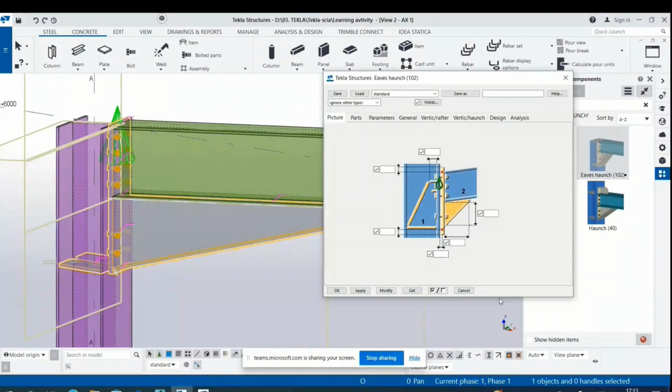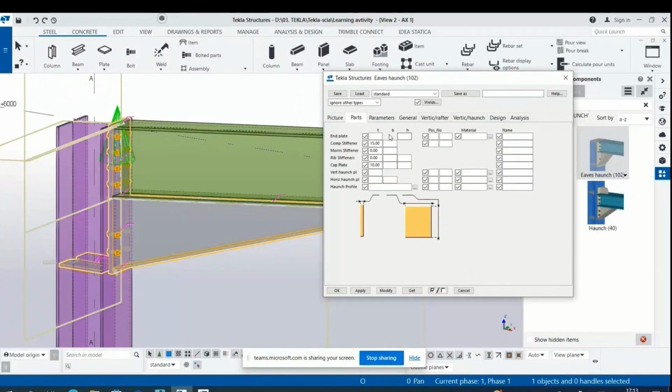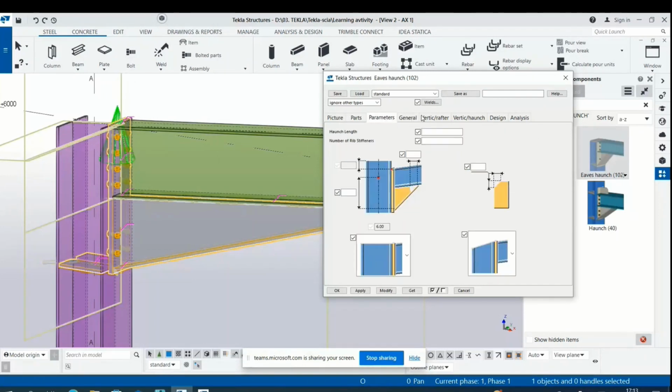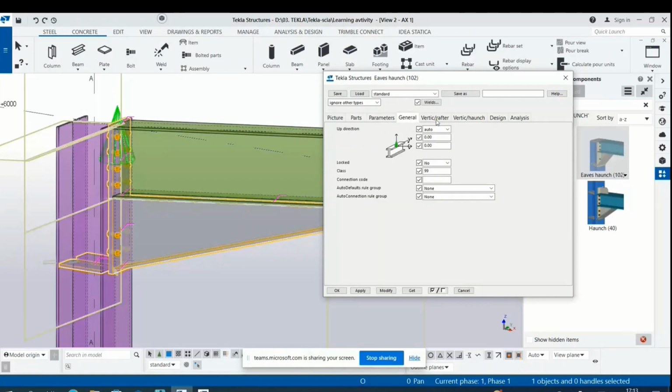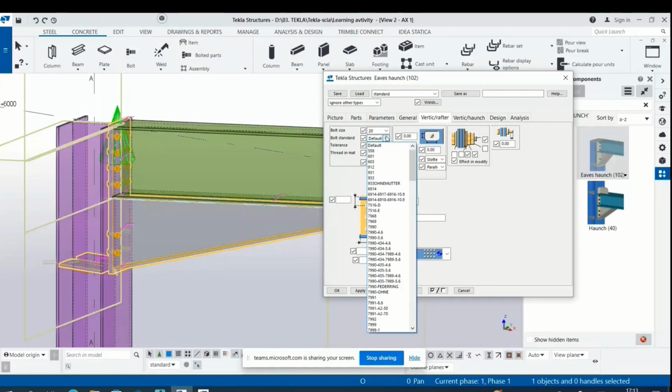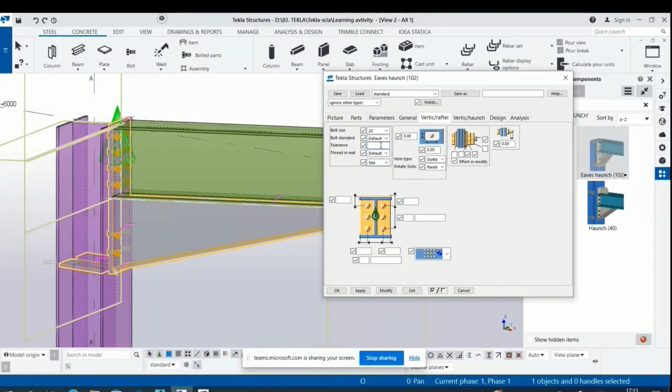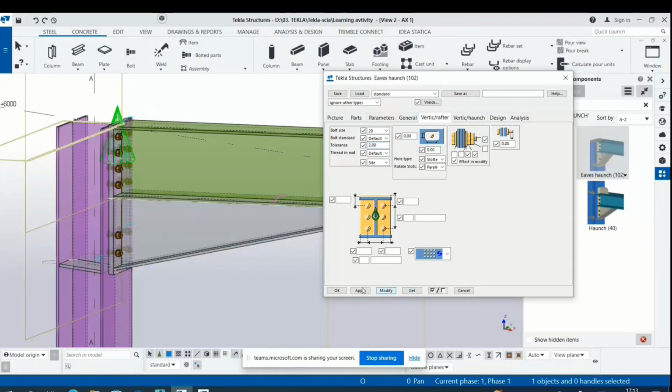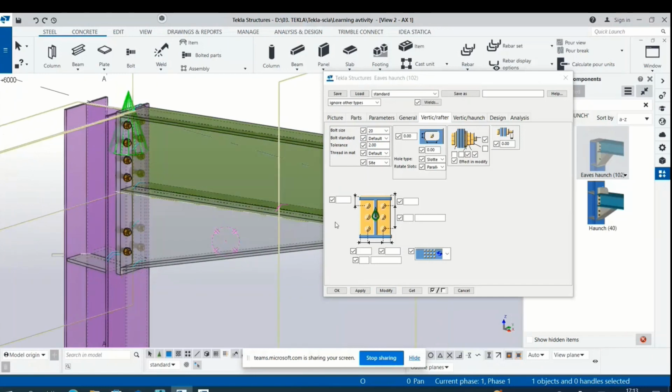This connection can be modified, like the thickness of the plate, bolt size, and bolt distance.